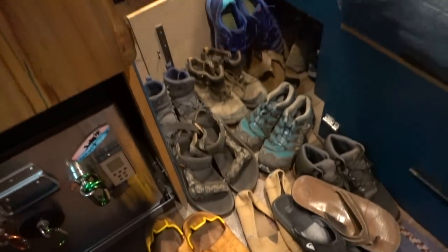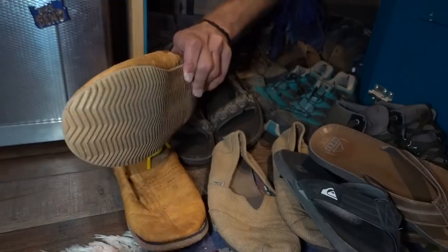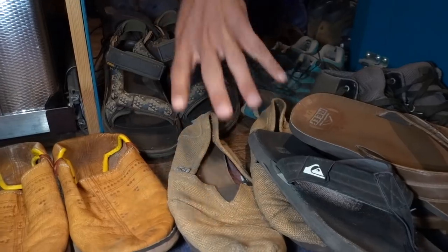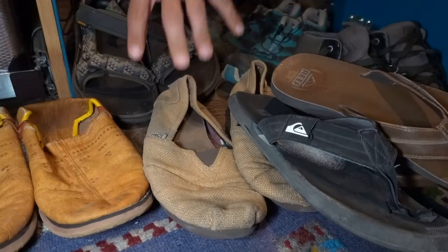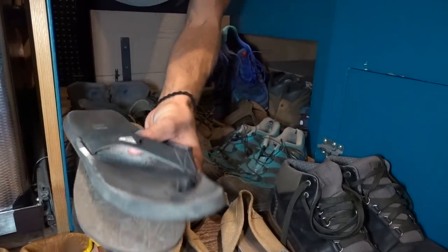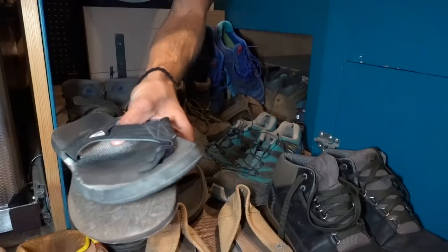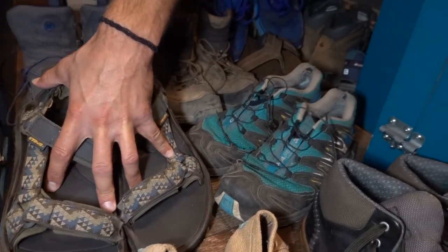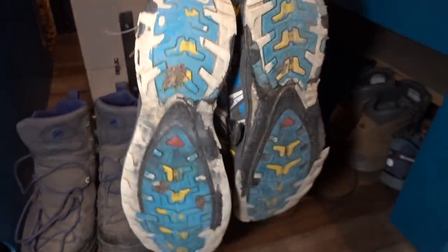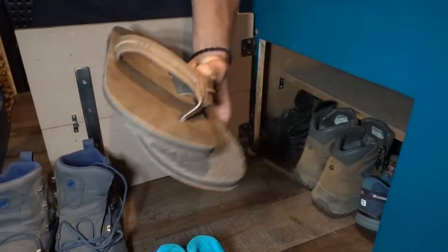Drew has more shoes than I do. This is Drew's sea of shoes. I have these camel skin shoes we got in Tafraoute — the traditional Moroccan shoe. My Toms which I absolutely love for going out on the town. Old flip flops that lost one out the door of the van — these have to go. My city street shoes, hiking shoes for going through water, old hiking boots I'm waiting to replace, my favorite running shoes that are slick as a baby's bottom and have no more grip — these gotta go. And my nicer flip flops.